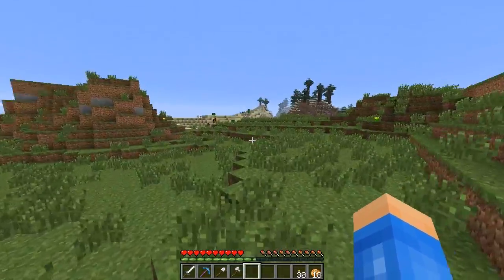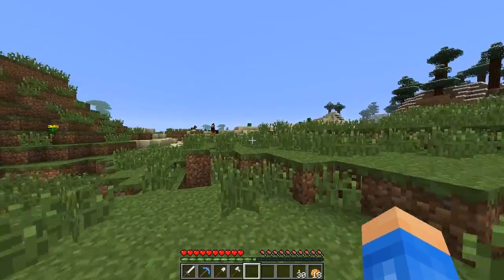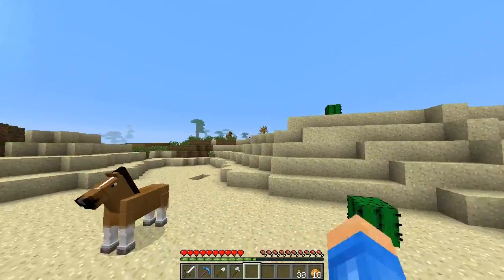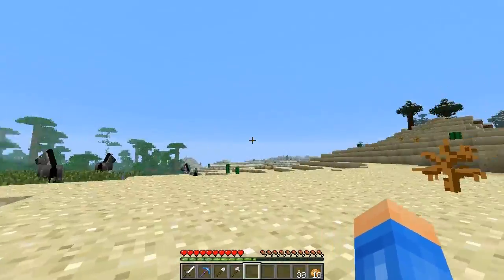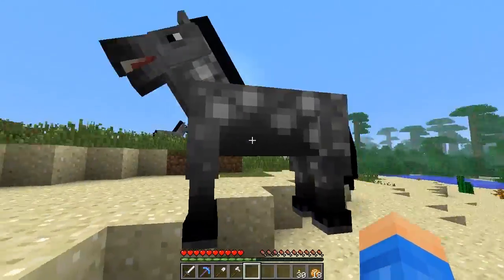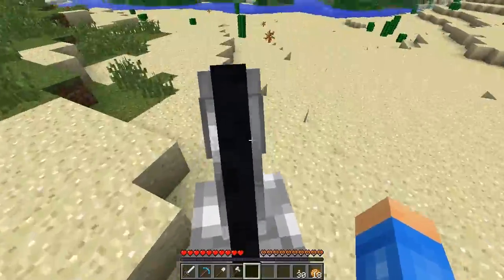So what I want to do today on our little adventure is I want to tame a horse. I don't have any items to carry, so I'm not going to worry about the donkeys right now, but I want to tame a horse from the group of these gray ones over here. We're gonna go on a little adventure that way because I've got something I want to show you guys. So I like this spotted one. He looks really cool, although I think he's a little bit young. So let's see if we can tame him.